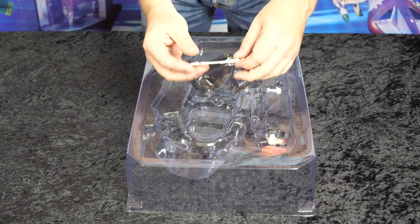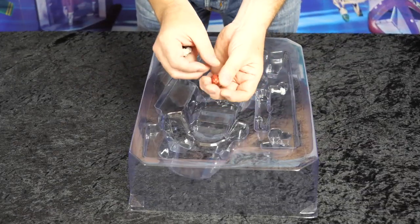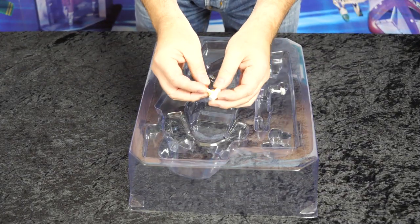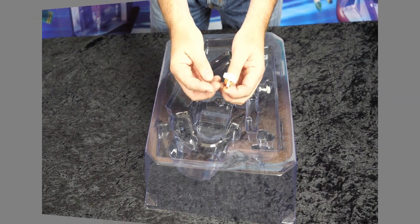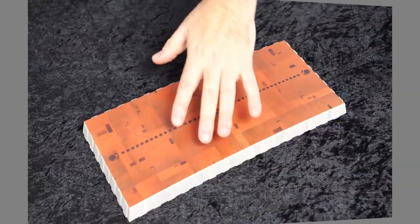It actually moves into a piston — it's fully articulated, again fabulous detail. There's also a cryogenic capsule with rocket detail, all weathered and hand painted. We have the nuclear fuel cells for recharging your Eagle on the go, and the laser cannon that sits on top of the spine of the Eagle.